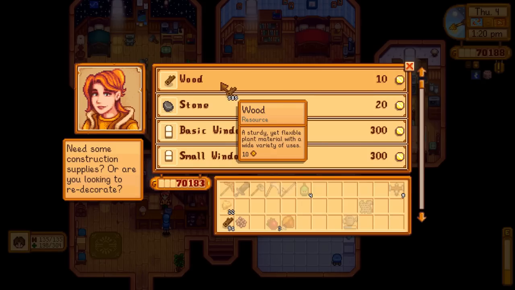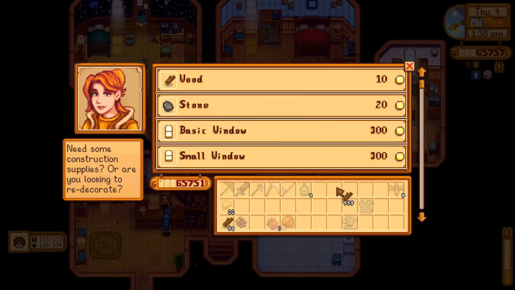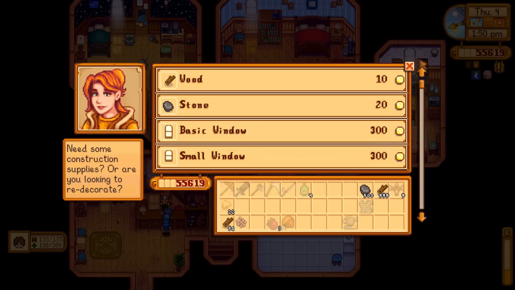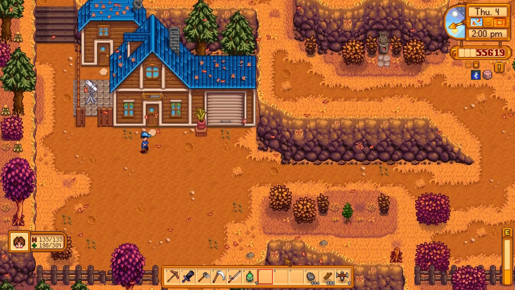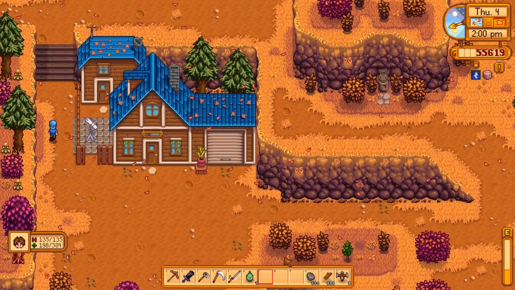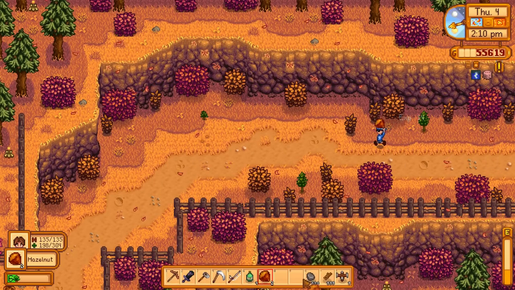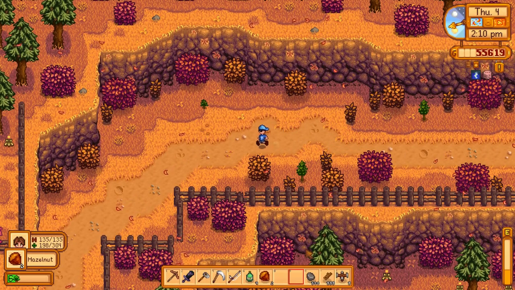I think I'm going to get a stack of 999. I know you're probably thinking, what the hell are you doing, Sharky? That is so much. Yeah, you might be right. And 500 stone too? Are you crazy? Yeah, probably. But don't worry. I see it for the long run. We've still got 55k to our name, guys. And I don't know what to spend it on, other than more resources.